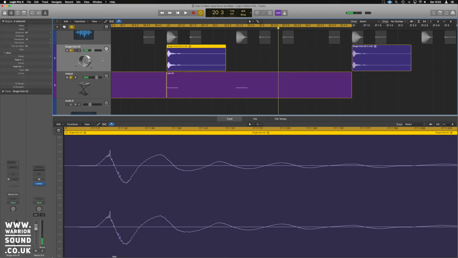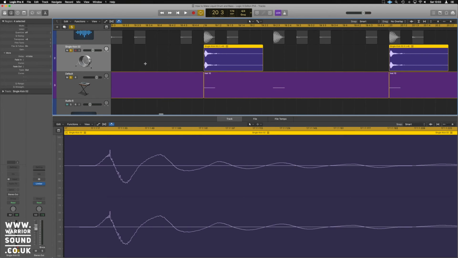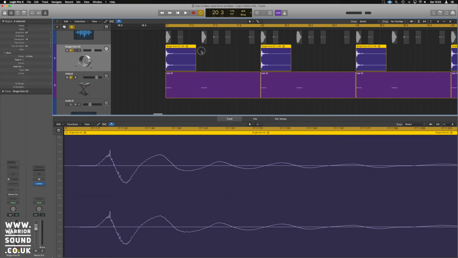What we could maybe do if we select the single kick 02 channel, there is a way to move it back and forth ever so slightly using the delay here. You can just move it a couple of ticks. It doesn't physically move it, but it does adjust how fast or late it triggers, and we'll just see if we can balance it out a bit better.